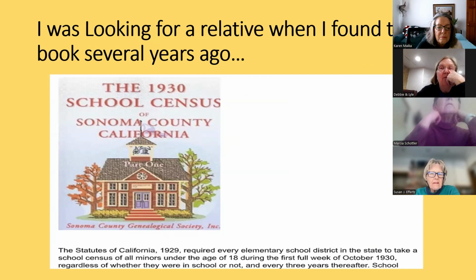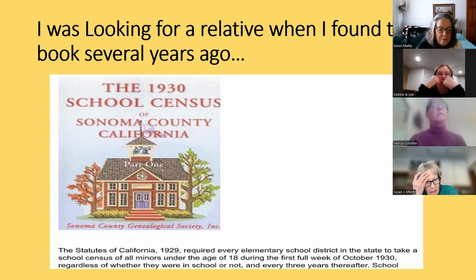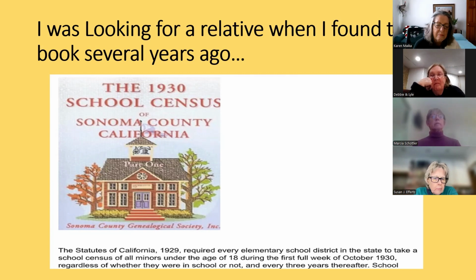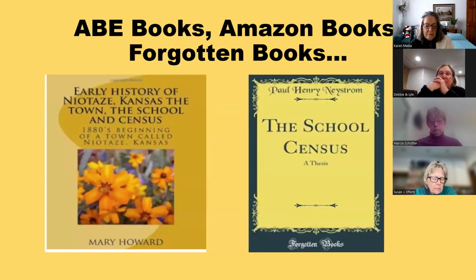Be aware of where you can find information. I was looking for a relative when I found this book down in Sonoma County, California, the 1930 school census. I'd found the families. I figured that the kids I needed were there, but I couldn't find them. And I didn't find them in this book either, meaning even though their story said that they came in 1930, their parents had been there in 1929. I found that in a directory. The kids didn't come till later from Miles City, Montana. So what did I have to do? I had to go look up the Miles City records. I did find them.